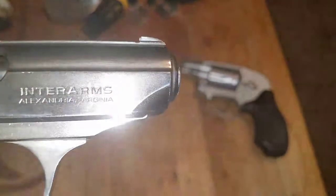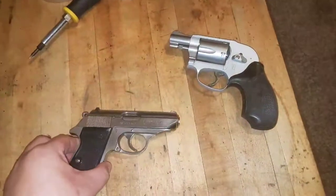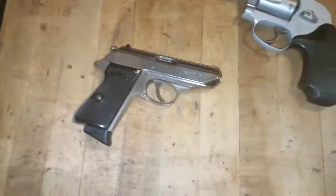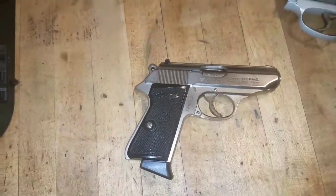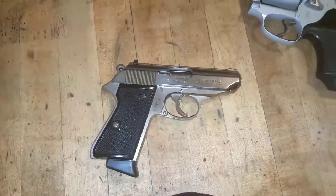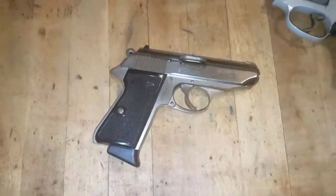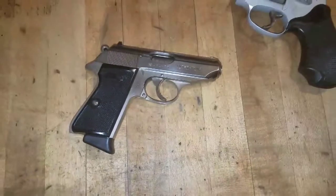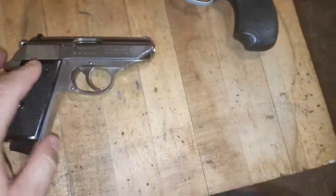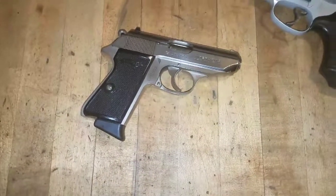I kind of need to polish that again — the light just shows every imperfection. Early stainless guns, you see every little crevice, nick, and grain of the metal. That's why the AMT Auto Mags — which they're getting ready to make again — were so expensive. Stainless tears when you cut it, apparently. But this has got to be one of my favorite pocket pistols. It's just awesome.